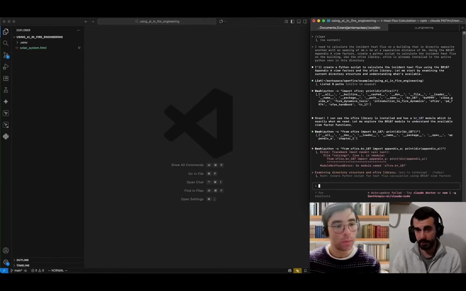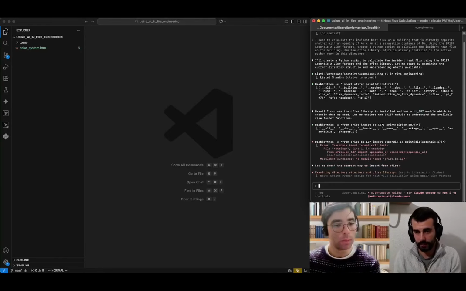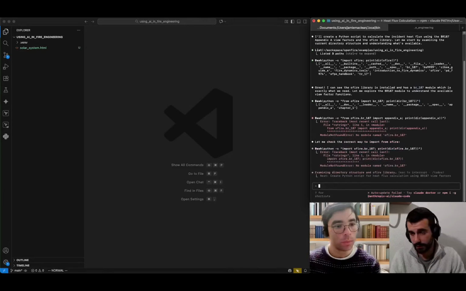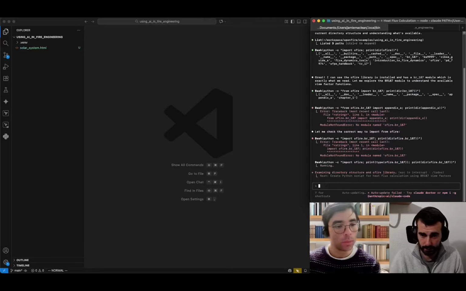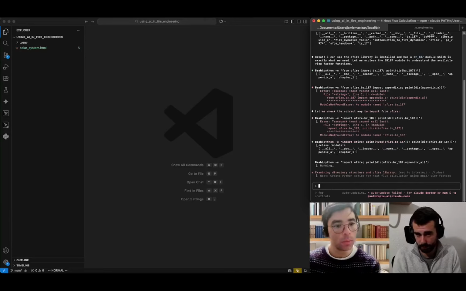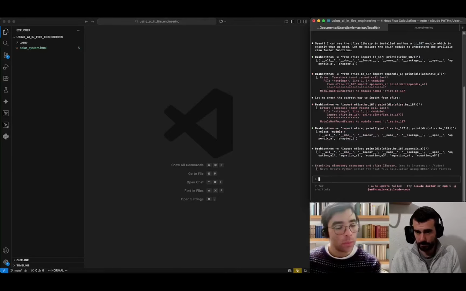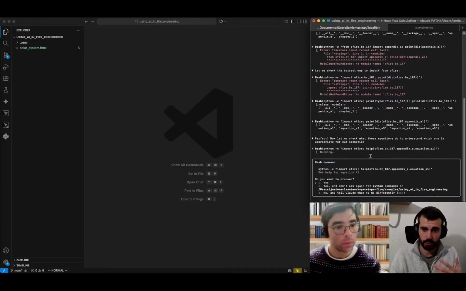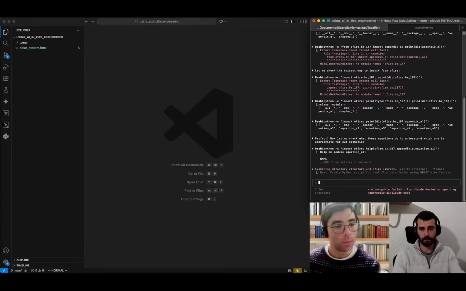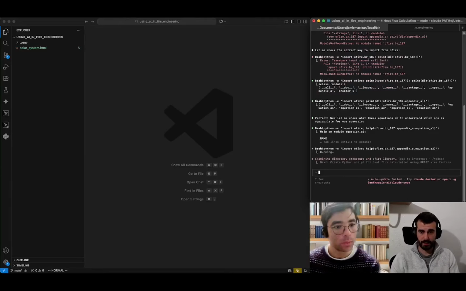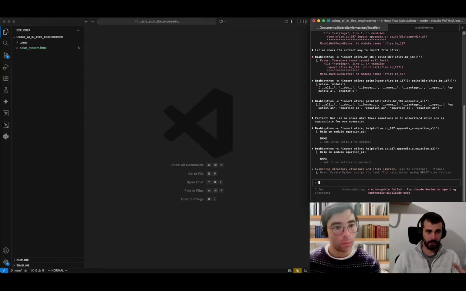What's in Appendix A? Okay, there's an error. Something happened. Let's see if it's able to fix it and find what it's looking for. Okay, so it's managed to find it this time, by the looks of it. Yes, there we go. So within Appendix A, we have all these equations, perfect. And then basically it's going to look for all the context, all the information that's available, and use that to build the Python script this time.